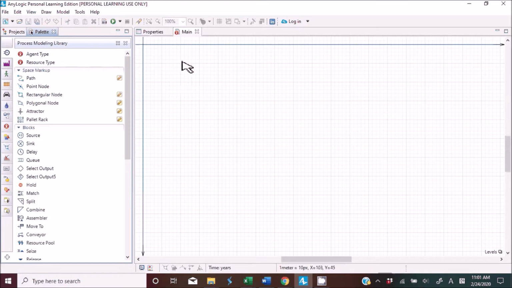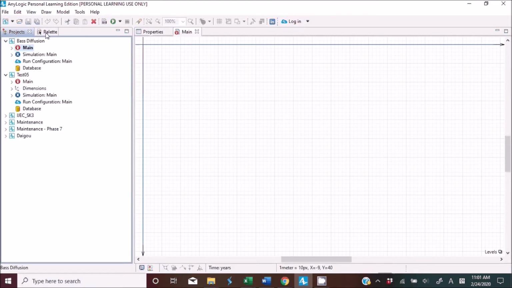In general, when you have a project, here is the project view as well as the palette view. The project view includes the simulation main. Main is the modeling, and the simulation main is the main view you see when you run the simulation model. We also have run configuration and database, but we are focusing on the main modeling part.